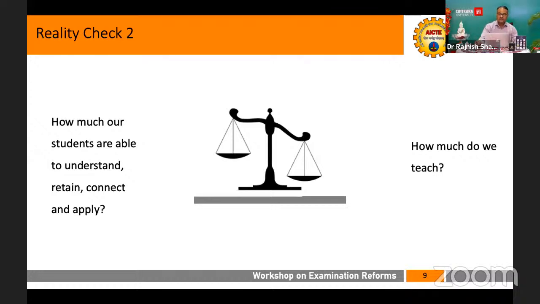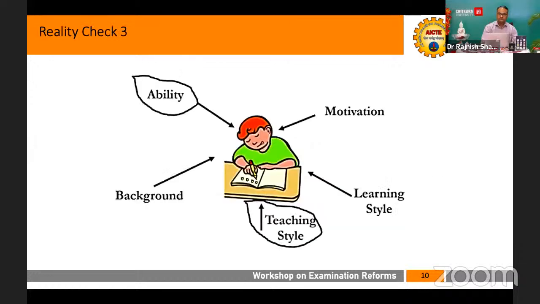There have been statements by many renowned scholars that the best way to learn is when they get to actually do something, when they are put into real life situations. That is a time when they get to learn the maximum of things also. Right? These reality checks are for all of us, not individually for me or for any one of you, but for the whole teaching community.